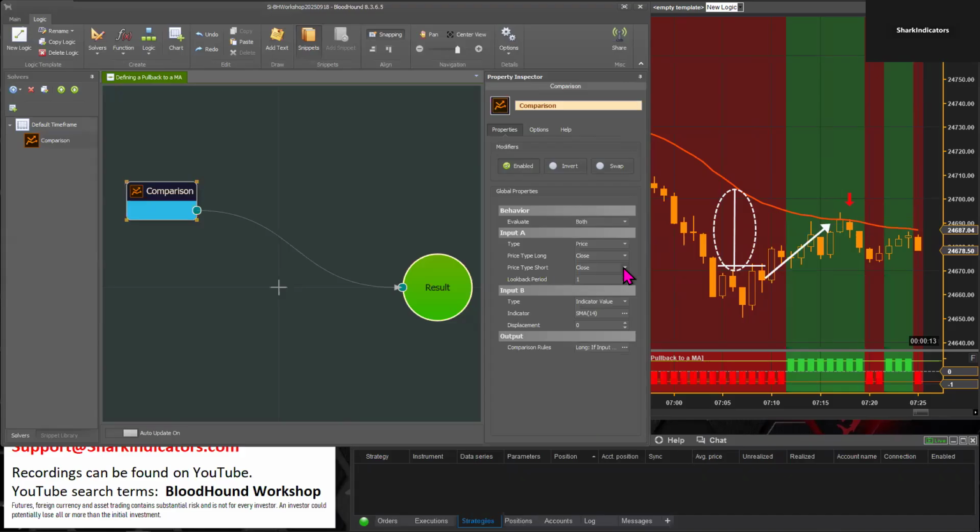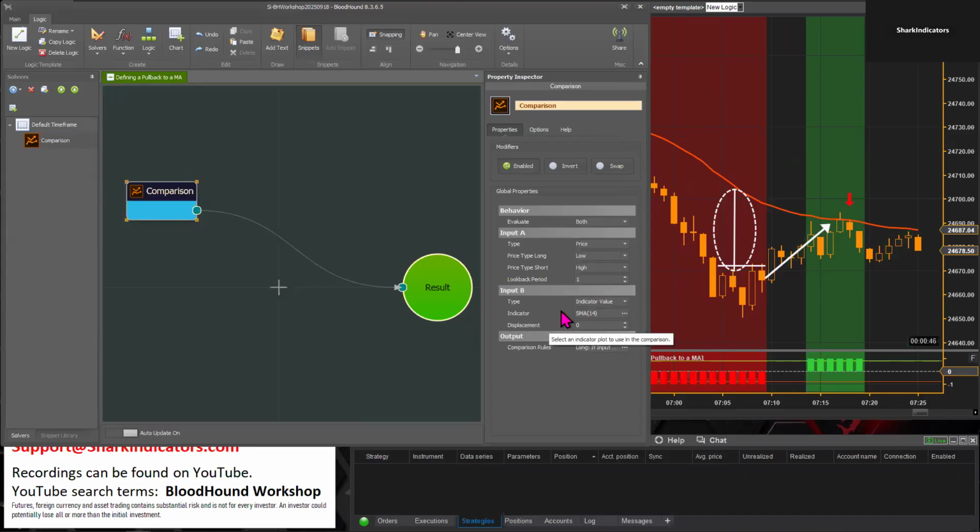So, for a long, well, I'm looking at a short here. So for a short, I want to compare the body, or actually, the high price. Now we want to go from the high price up to the EMA. If it's for a long, it's going to be the opposite side of the candle, so this will be a low price.